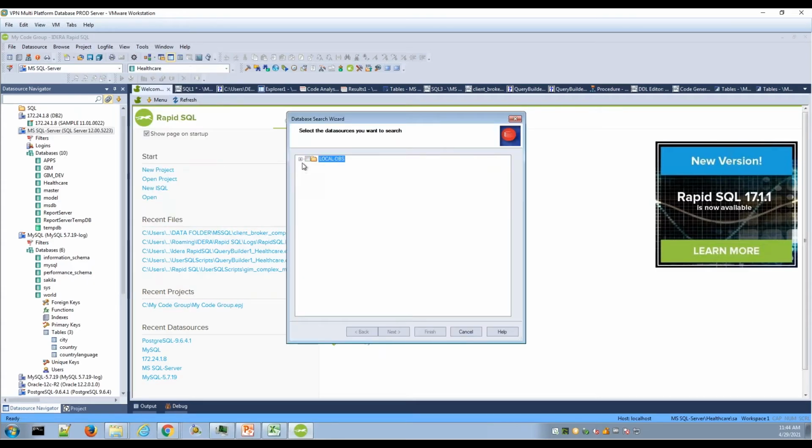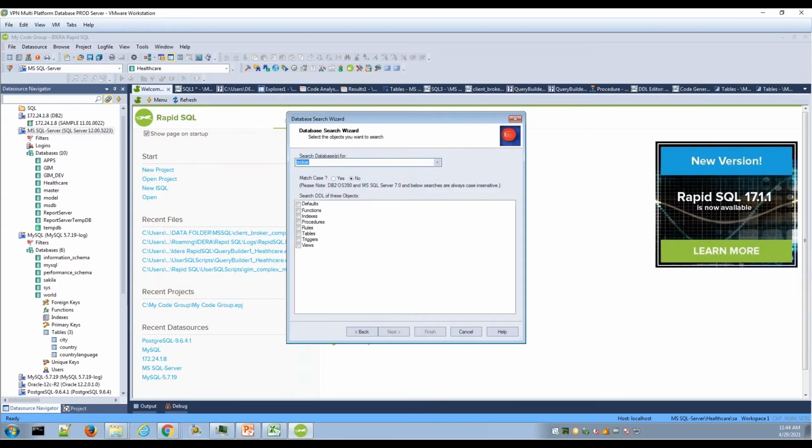So database search, you can just maybe search for a keyword or a table, right? So maybe, again, I'm using that global investment database here. So if I just say choose, and I want to search for something, I could just type in a keyword, right? So search for tables, views, right? So just click next, give a keyword, right? Maybe I'll just search for my client tables, for example.